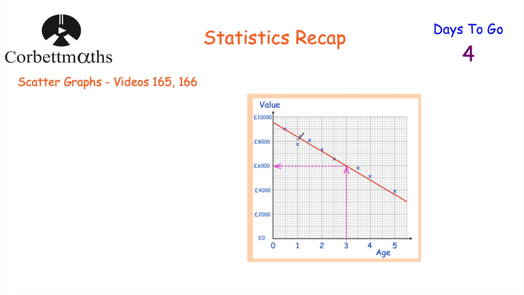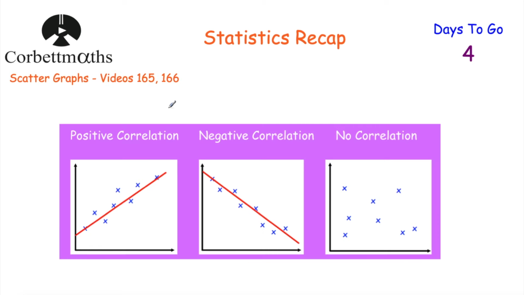Also make sure you know when it's not really advisable to use your line of best fit to make estimates. So for instance, if I was asked to use my line of best fit to estimate the value of a car that's 20 years old, because that's beyond the range of the given data, then that wouldn't be sensible. So it's important you can plot points on scatter graphs, draw lines of best fit, use your line of best fit and say when it's sensible to use it. Also, you might need to talk about the types of correlation, so make sure you remember your positive correlation, your negative correlation, and what no correlation looks like as well.